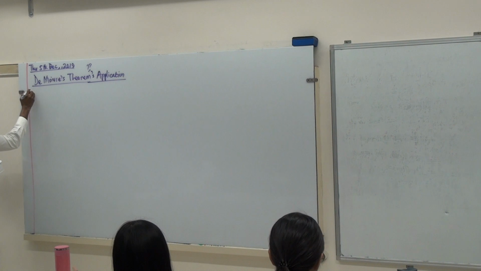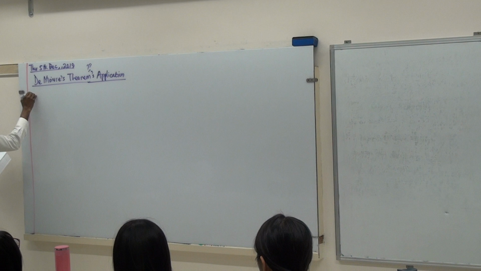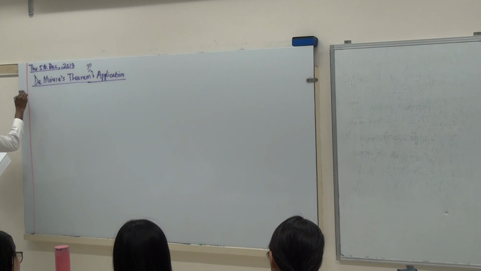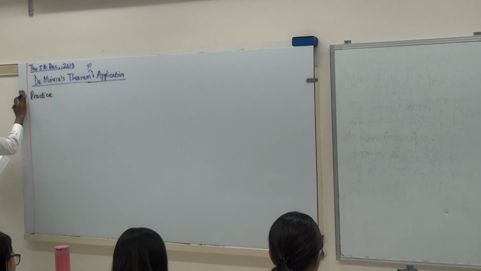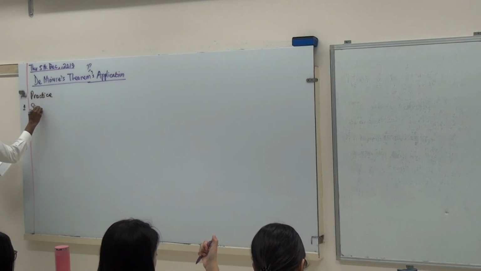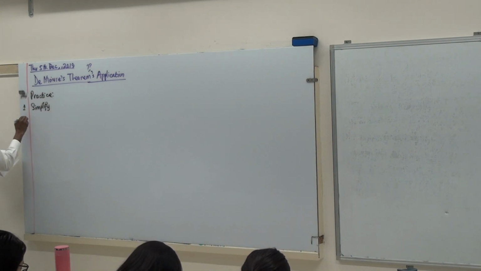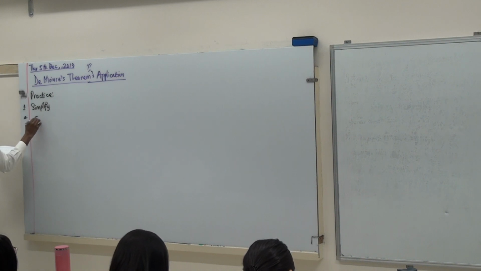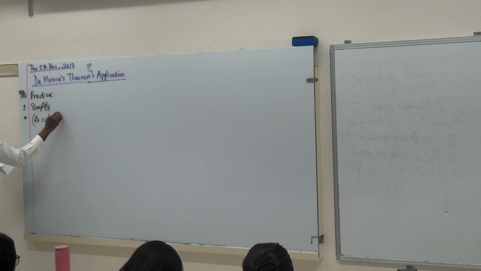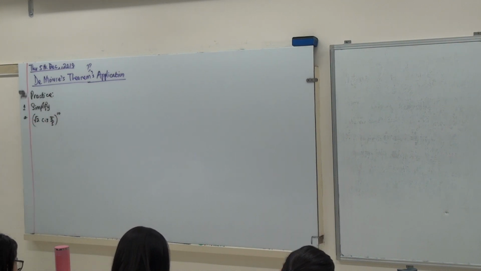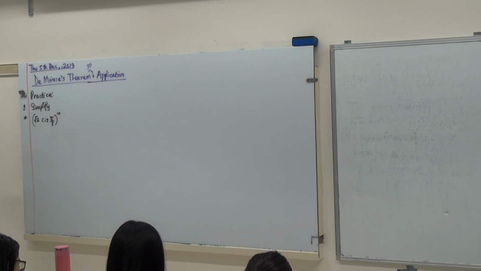So I write this on the board. I want you to try immediately. The first one I would say simplify. Okay, I call it practice. The first one is to simplify: square root of 2 CIS pi over 5, everything to the power 10. So this is a complex number. We are interested in how the 10th power will be. Okay, so simplify that.